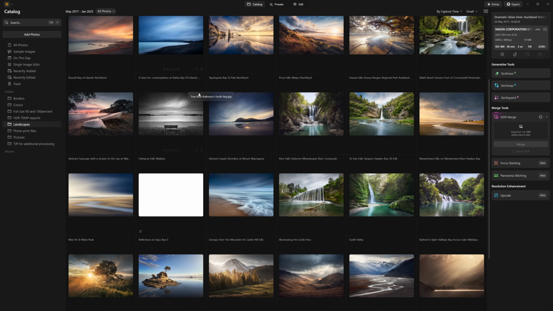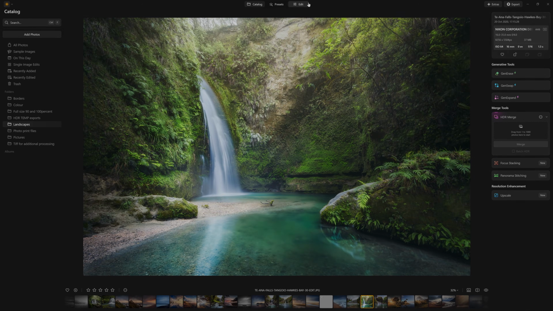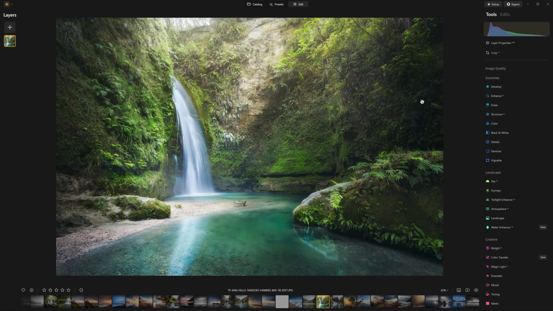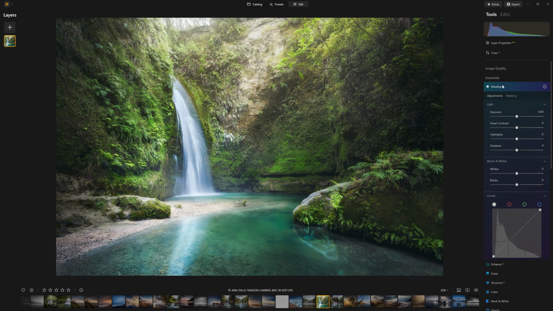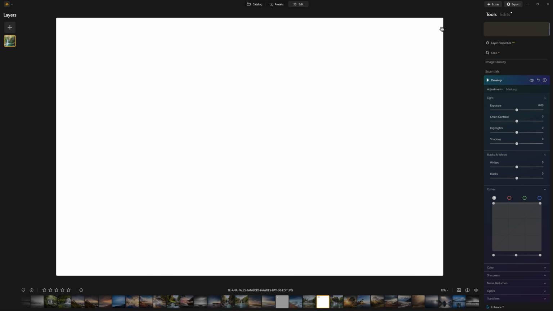Okay, let's suppose that your website needs photos that are 1500 pixels wide exactly, and that's going to be the same every single time. Well, let's set this up so it's much easier to achieve that result. So we'll come into the develop section again. I'm going to boost up the curves so we have our white panel.